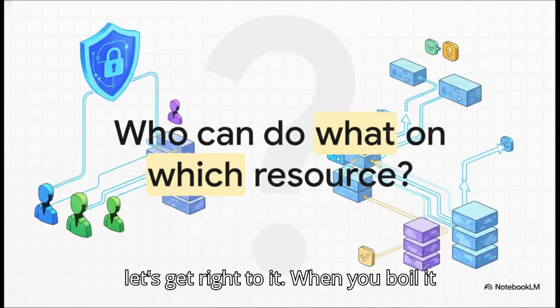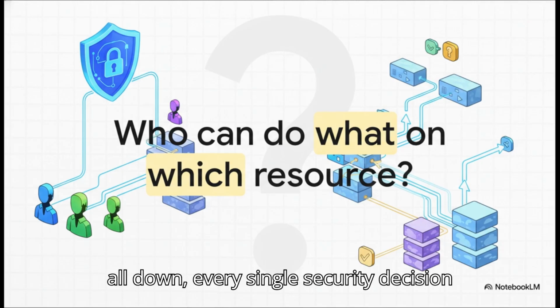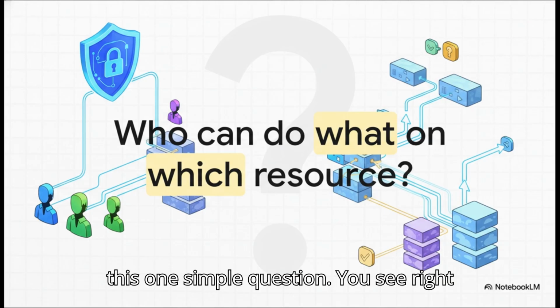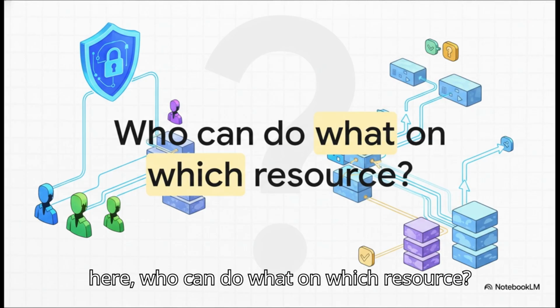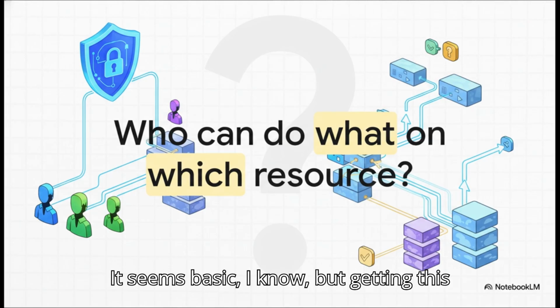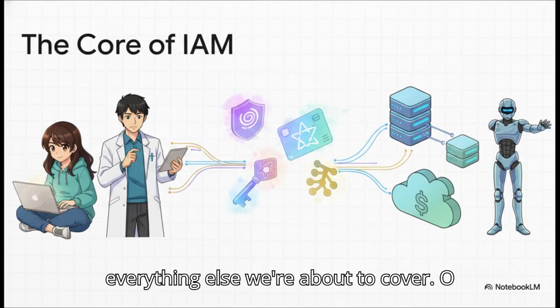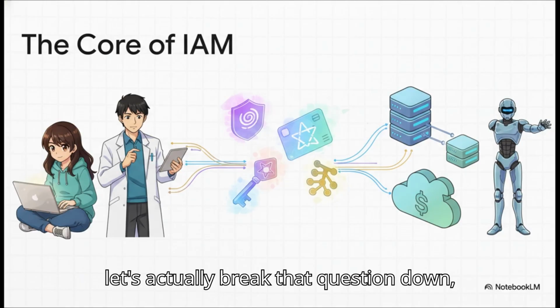When you boil it all down, every single security decision in Google Cloud comes down to answering this one simple question you see right here. Who can do what on which resource? It seems basic, I know, but getting this right is the foundation for absolutely everything else we're about to cover. So let's actually break that question down, right?